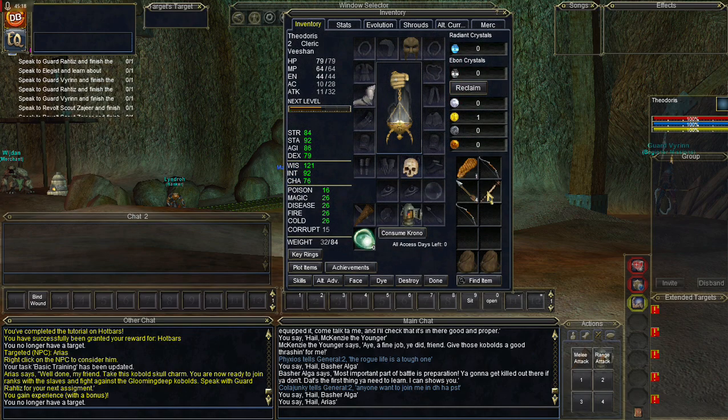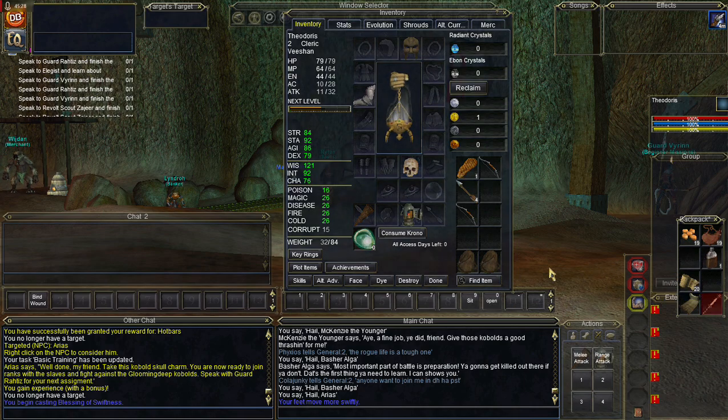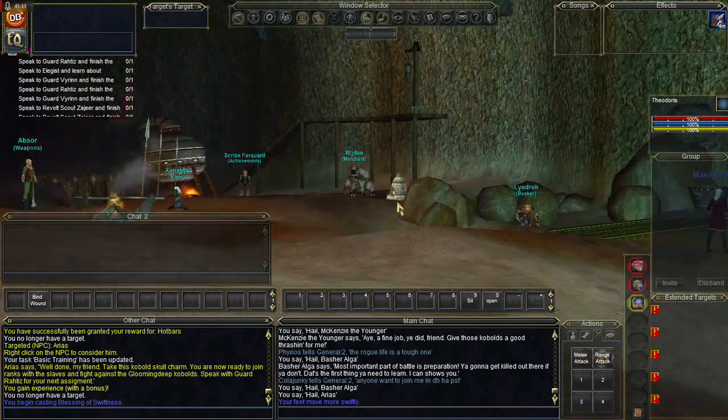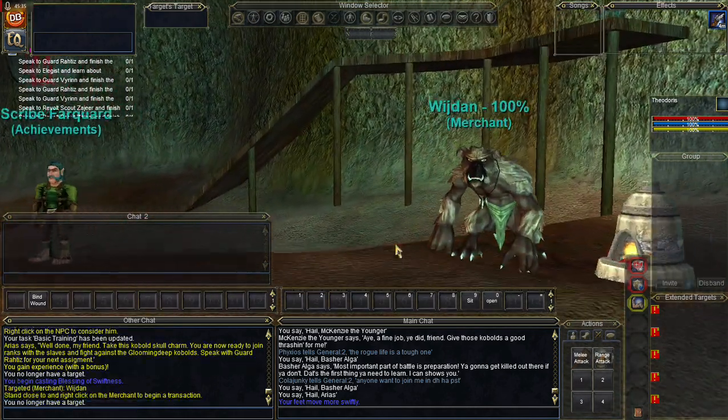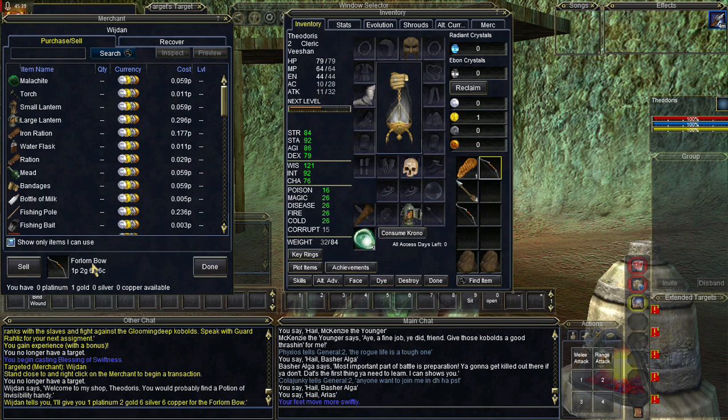Did I just use you? Yeah. Oh, last 4 minutes. Yay. Alright, so we're going to put that in there so I don't lose it. Look, now that I have some stuff I can actually sell. Do this. Boop. Sell.